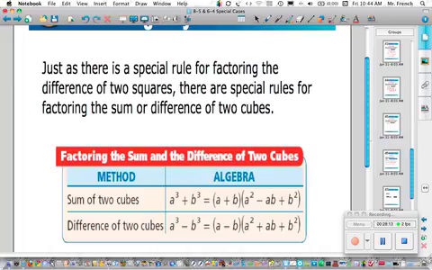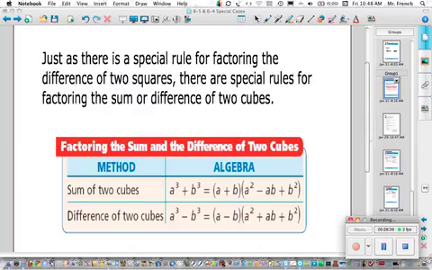Okay, guest teacher, go ahead and pause it for a moment while the students write down the sum and difference of two cubes formula. And while they're writing that down, there's a handout over on the table that I'd like you to give to the students. That handout is just called formula handout. So go ahead and hand them that handout, please. Go ahead and pause it.